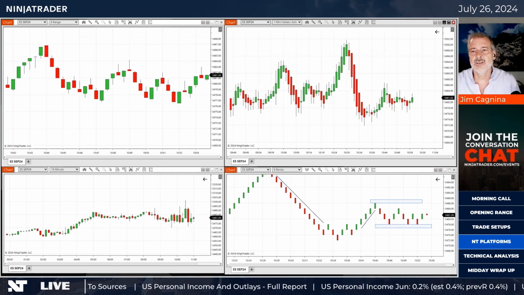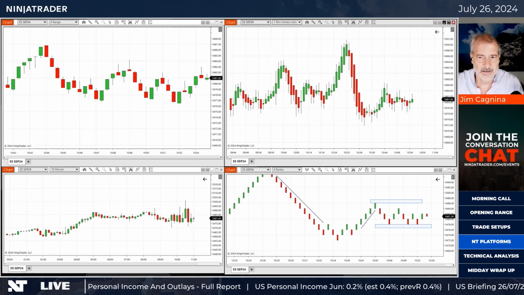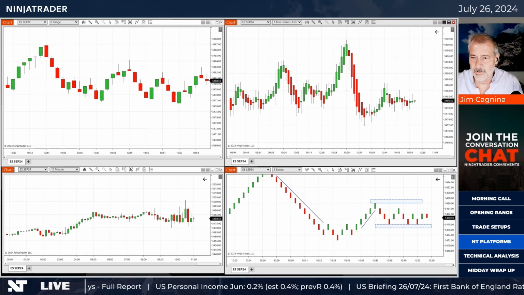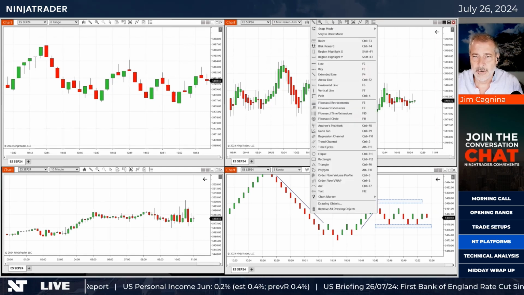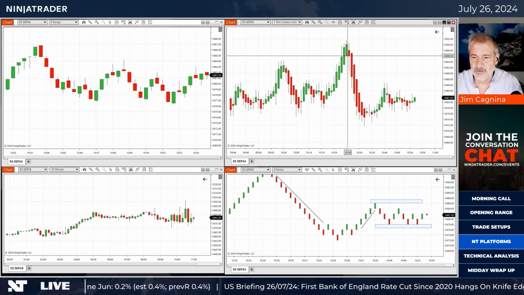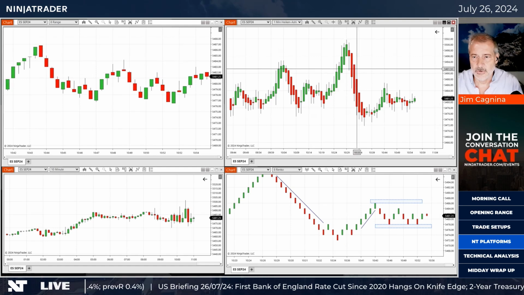So you can see it looks substantively different, right? It looks substantively different than just a 10-minute. I have this on a 1, right? I could change the time frame to 10 or to whatever you want. And just to look at my crosshairs here for a second. Where are they at? There we are. So you could see every minute we're getting a new candle.